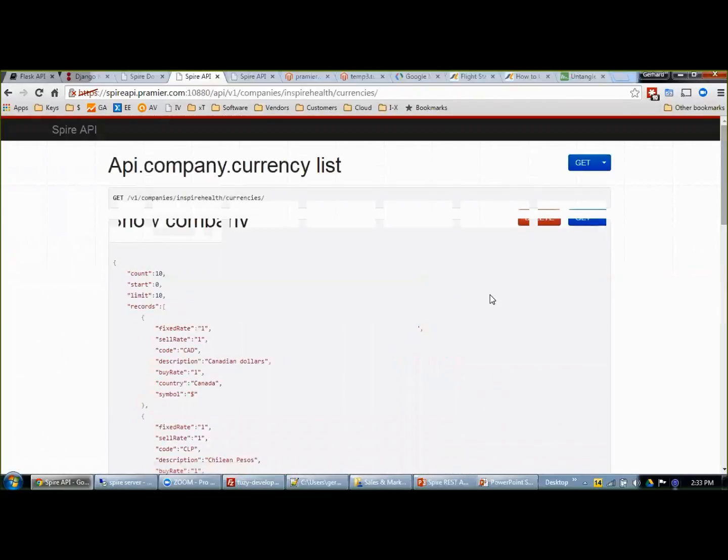And you'll see here, if you've read the emails that Al sent on this, he mentioned that to date they only allow get on everything. Get, that's the verb. That means you're just going and getting and reading the information. That would probably be the most popular one. If you develop something and all you're doing is grabbing information, just like doing a query against the database, and you're grabbing information from Spire to interact with your application, then you would just do a get. And that's a very simple one.